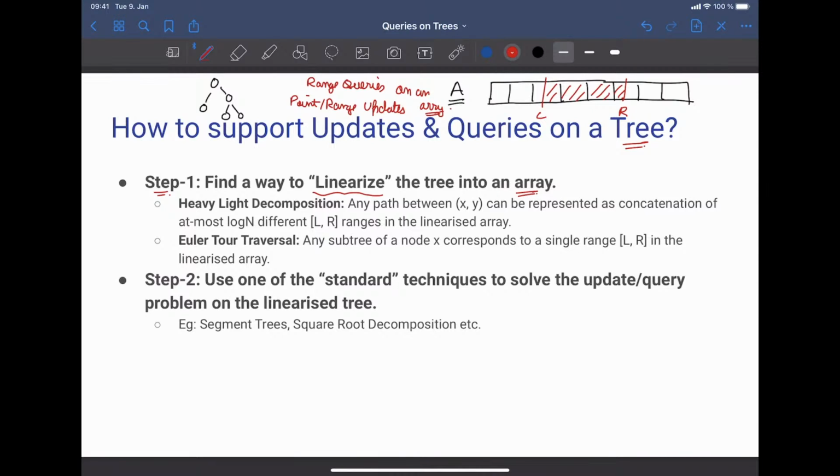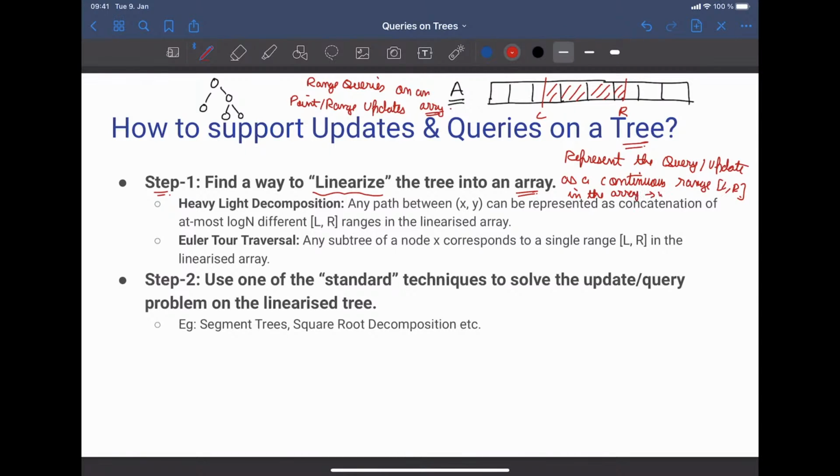So if somehow we can represent our tree as an array, and we can represent the query or update that we need to do as a continuous range L, R in the array, then we are done.